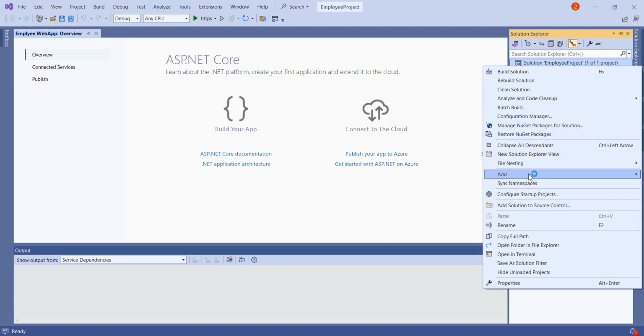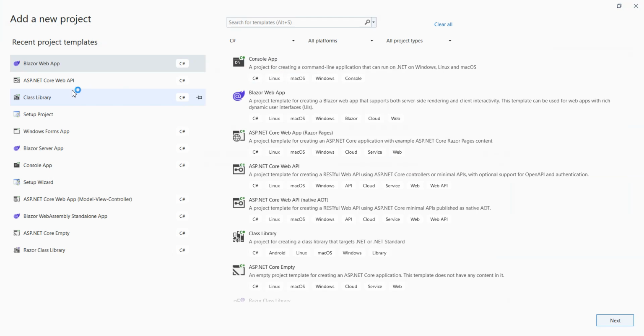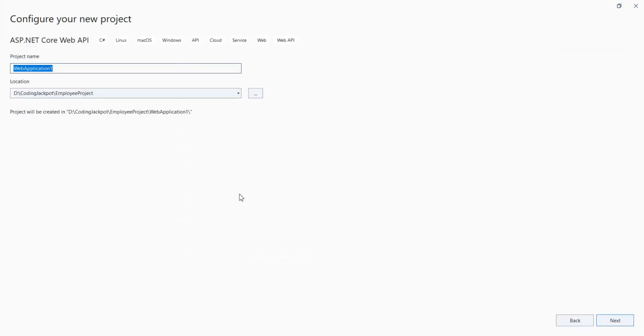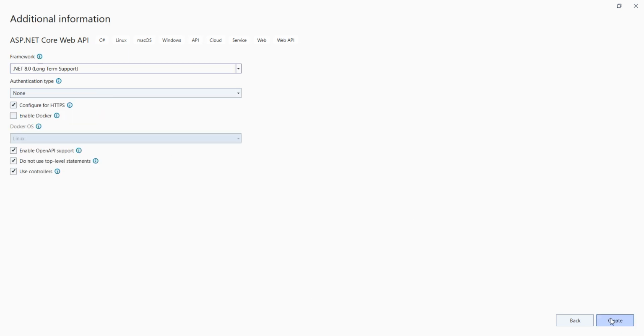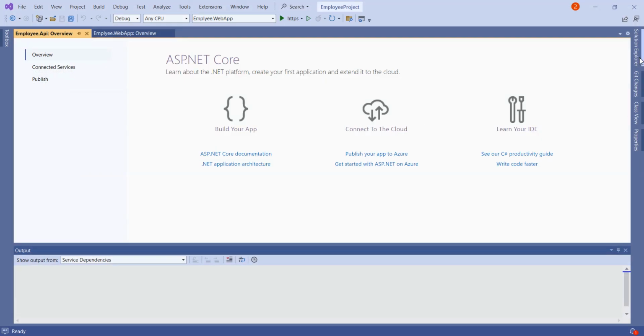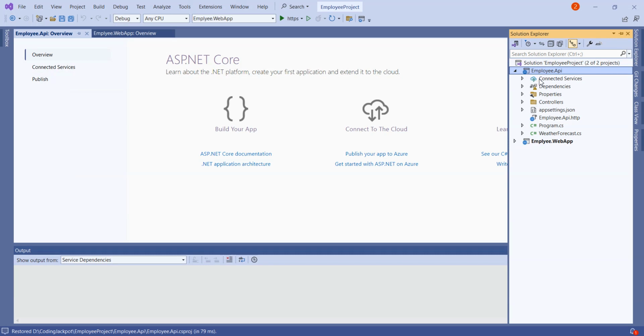So we'll click on add a new project. This time we'll select ASP.NET Core Web API. Click on next, and we'll name it employee.api. Click on next, create. So now we have 2 projects, employee API and employee web app.